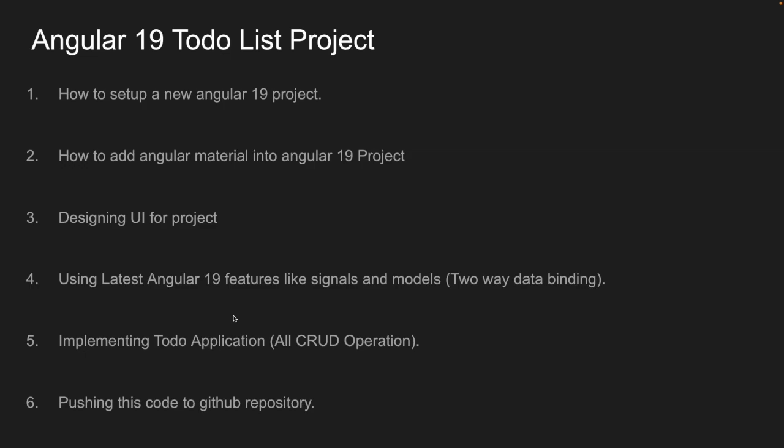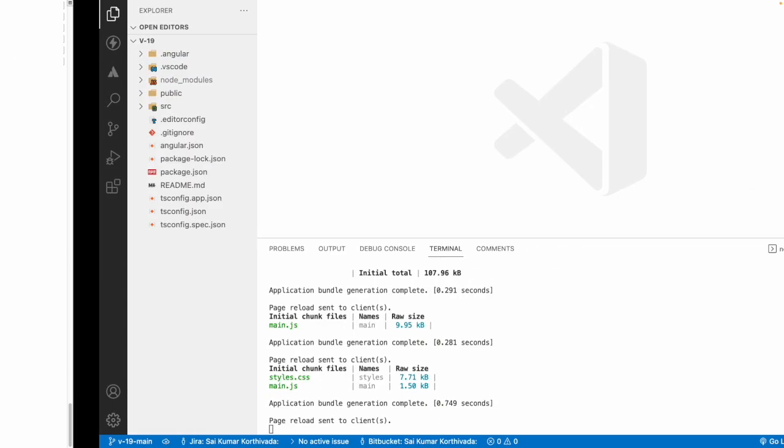So let me quickly jump into another slide. Here I have opened my terminal, and in this terminal I'll show you whether we have all the required prerequisites for Angular 19. For that, the first thing is you have to check your node version. So let me check my node --version.